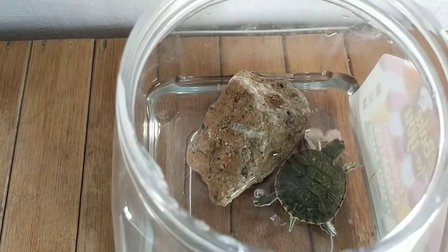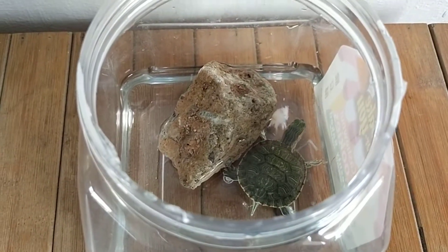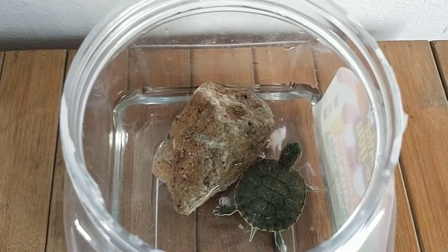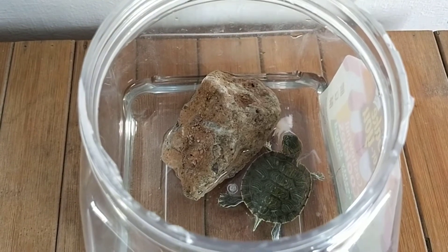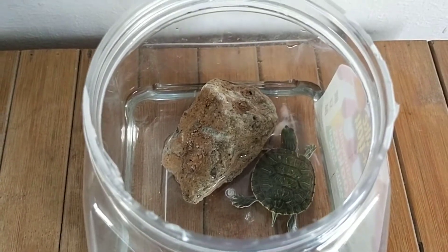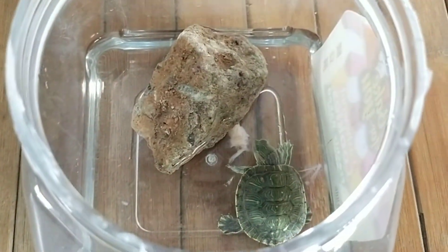The terrapin is enjoying its food. Do not be fooled — a terrapin is not purely carnivorous; it actually eats leafy vegetables too, but during its young age it prefers meat rather than plants. To keep its diet healthy, I do feed it with fresh leafy vegetables like xiao bai cai. You can also try germinating some green beans — I tried feeding this terrapin newly germinated green beans, including the first leaf and the shoot. Look at its mouth — it's very agile.